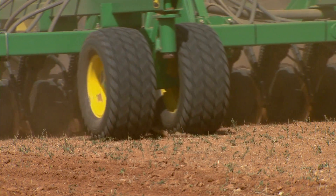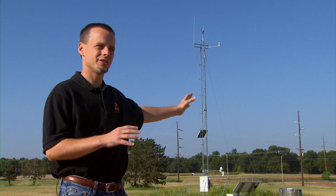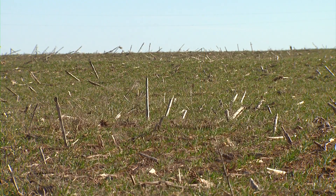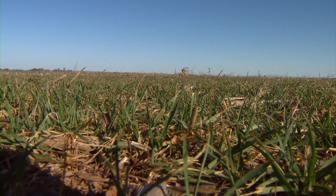Tyson wants to explain one more thing about the data collected. We are measuring and reporting the plant available water under the existing vegetation at the Mesonet site, which is not cropland — these are primarily under grassland-type vegetation. So as you move to different vegetation types, you can expect to have different levels of plant available water, because they've had different water use histories.